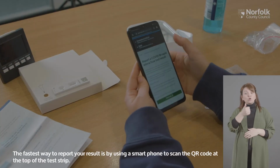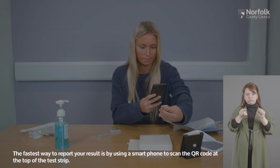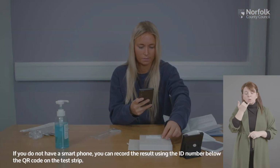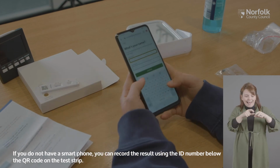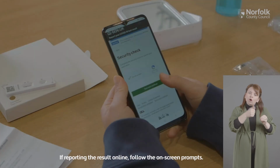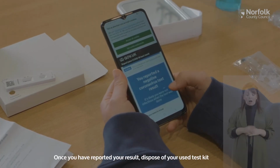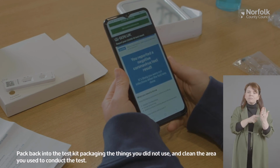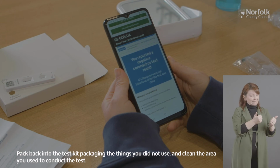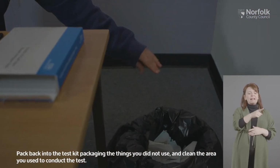The fastest way to report your result is by using a smartphone to scan the QR code at the top of the test strip. If you do not have a smartphone, you can record the result using the ID number below the QR code on the test strip. If reporting the result online, follow the on-screen prompts. Once you have reported your result, dispose of your used test kit. Pack back into the test kit packaging the things you did not use, and clean the area you used to conduct the test.